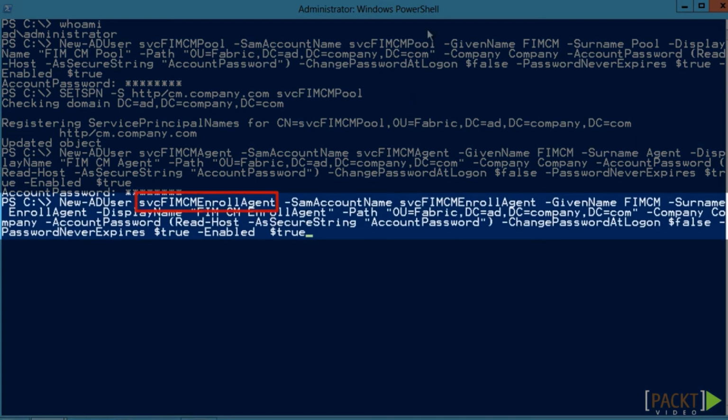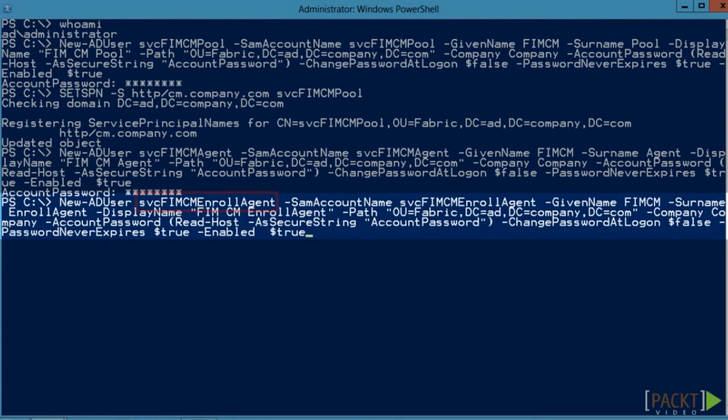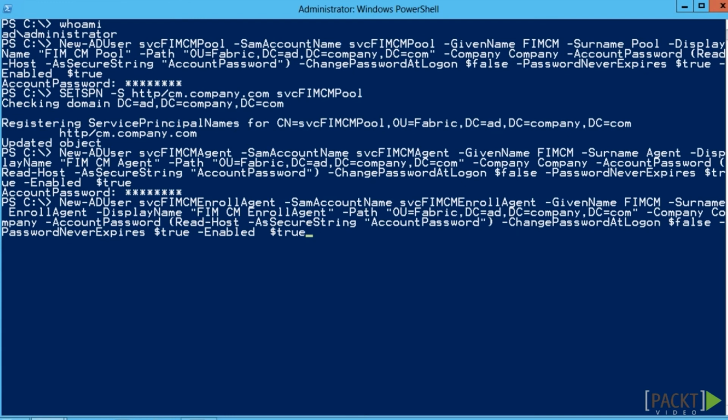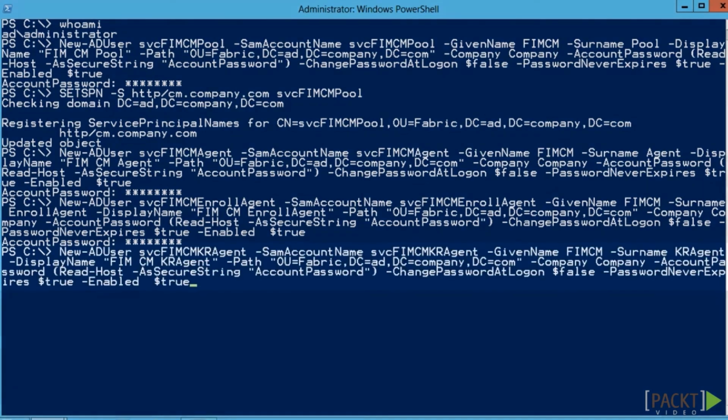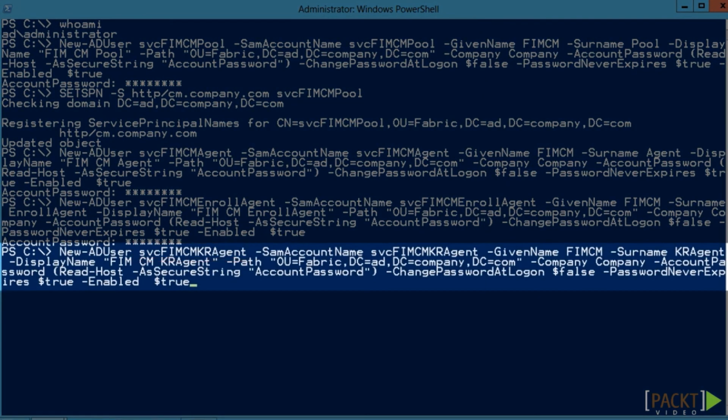The FIM CM enrollment agent. This account requests certificates on behalf of a user account. These requests are signed using the FIM CM enrollment agent certificate. The FIM CM key recovery agent.